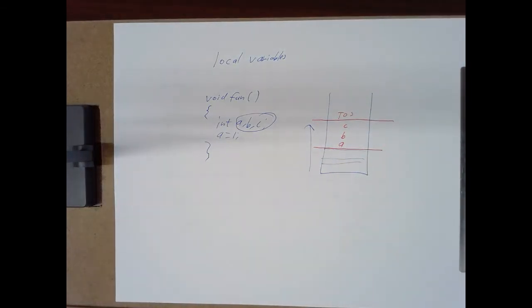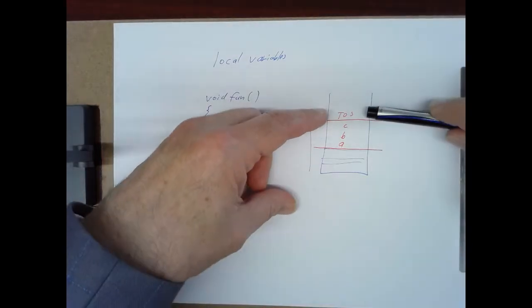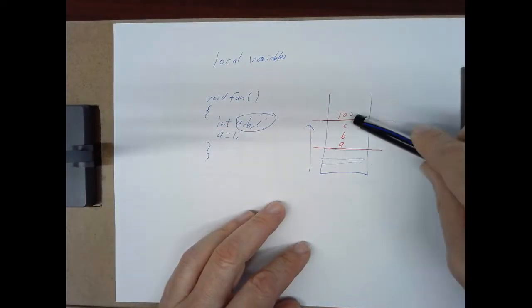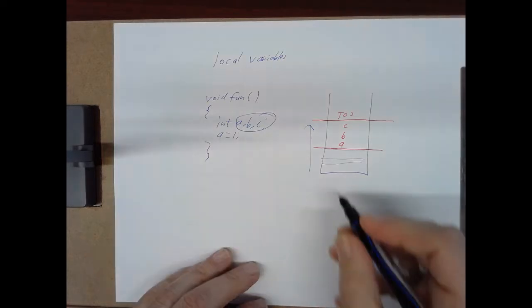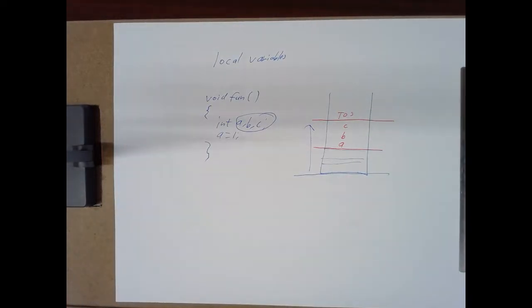And if I do other function calls or things interrupt me or things that affect the stack, right, they start going on the stack from this point up. They don't affect A, B, C. These are now memory locations I can just use to store these local variables. But when I execute my return, what happens? My stack pointer goes back to where it was when I called my function, and all of these locations that I used for variables are now available for general use on the stack. So C in particular uses stack space for local vars, and the space automatically gets reclaimed when your function returns.